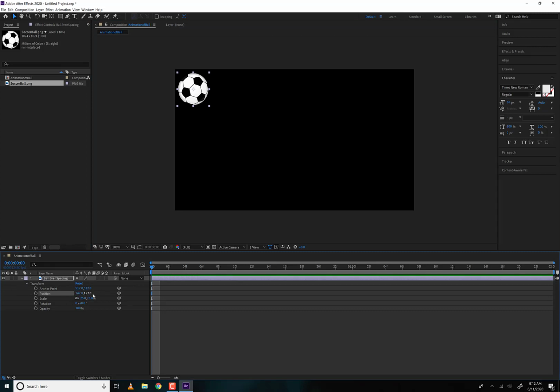And these are locked right now. Some of them, like the scale, are locked, but the position isn't. And just a fact that I don't think we think about enough: if I put the anchor point, the center of that ball, the origin of that ball, on the top of the screen, you're going to see the position is close to 0 as possible. So if I actually type 0 and 0 in here, that means that little anchor point's on the corner. If I put it down here, this is where we're going to get the 1920 by 1080.